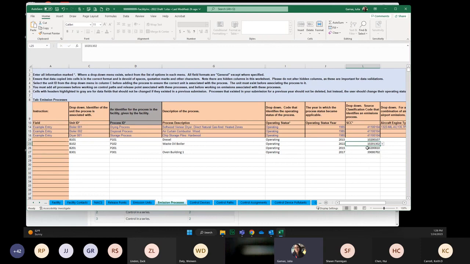So I think you're beginning to notice that while the user interface means that you may have to click in more places than the bulk upload, there are things that the user interface will make that are perhaps more helpful, depending on your style, depending on what your preferences are. So for example, you might add the unit and the process in the user interface, and then you might be ready to enter the rest of the data in bulk upload. So that could be an option.